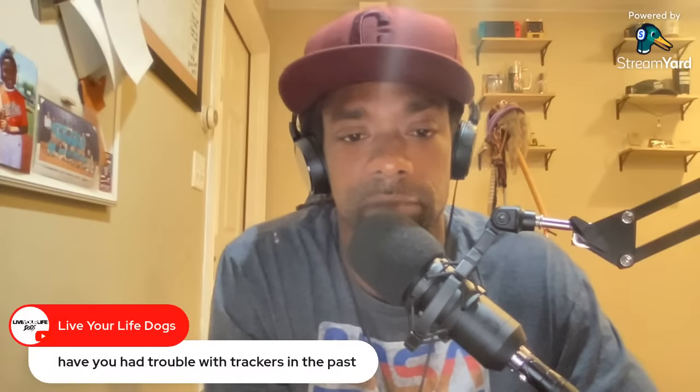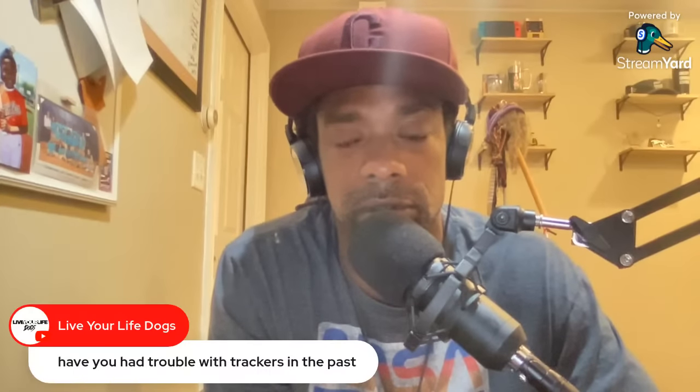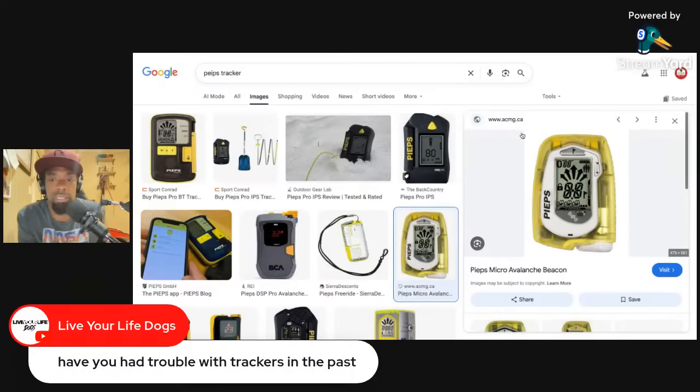I was using this Peeps. I think the one I got is a little newer, but pretty much the same thing. The one that I've got the arrow on right now, pretty much the same thing. And these arrows right here were ricocheting, I guess, off the concrete, or off the rock, because there was concrete and rock, but I'm guessing it was the concrete. I don't know if there was something in the middle of the concrete, whatever the case might be, but either way, it was giving us the wrong reading. It was telling us the dog was one way and the dog was the other way.